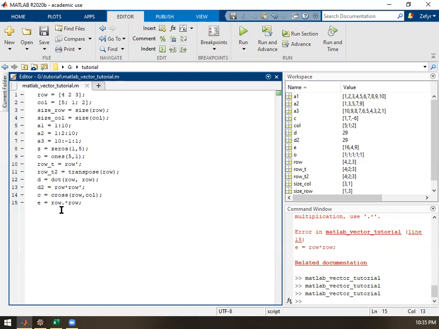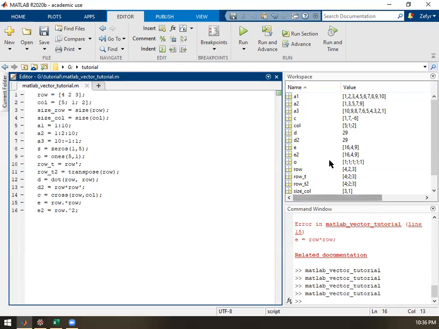Now, again, this is just showing how to multiply element-wise. Well, how do you do other element-wise operations? If it's something that uses some of these standard arithmetic operators, like a square, for example, I'm going to call this E2 because it's going to give us our same exact value. If I type row dot up caret, if you've ever done any programming, you know that in general, if you want to get 2 squared, you'll type 2 to the 2 power. Well, we're going to do row to the 2 power using our dot operator, and that's going to give us our same exact value when we get E2. So perfect. Same thing again for division.